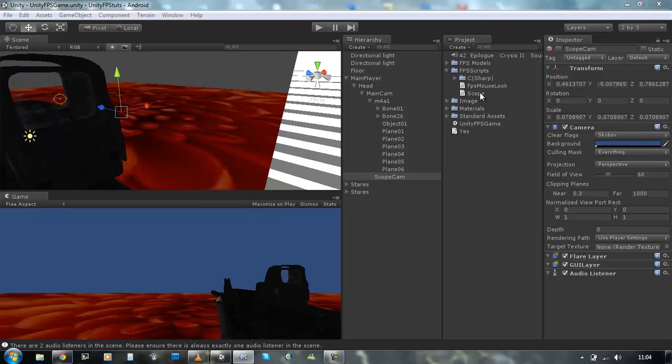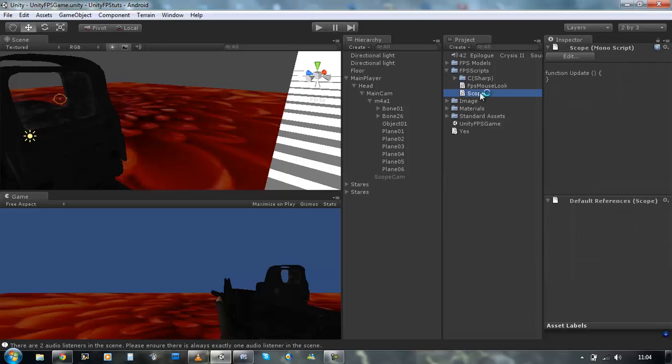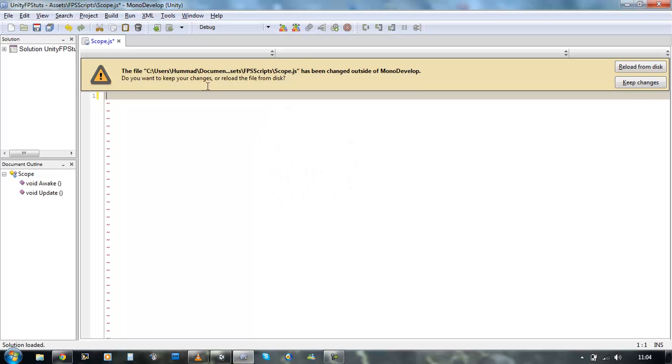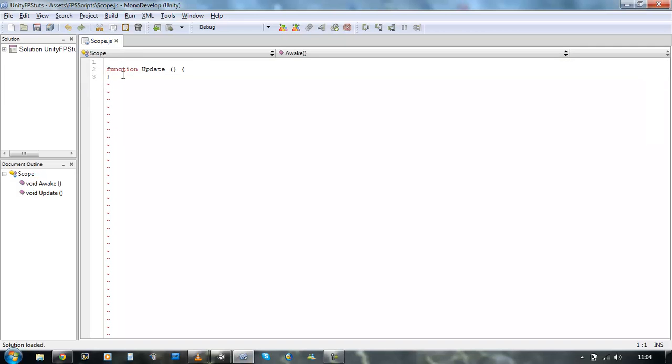Open your scope script and let's start developing. So let's first of all define a boolean. I'm going to call it aim. It's just to check and see if we've clicked our mouse button down.